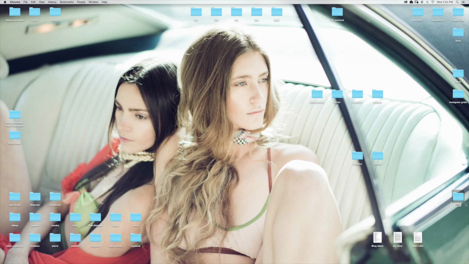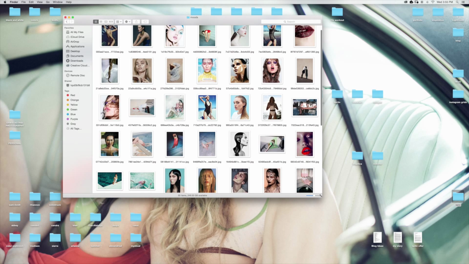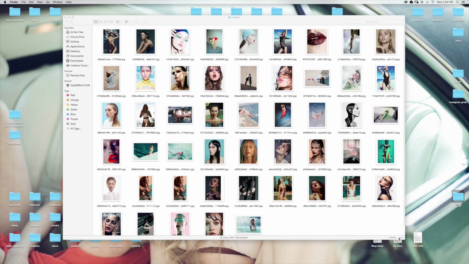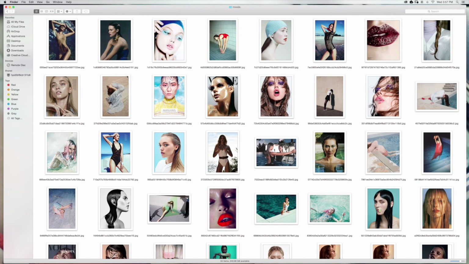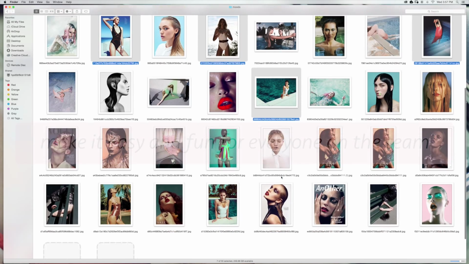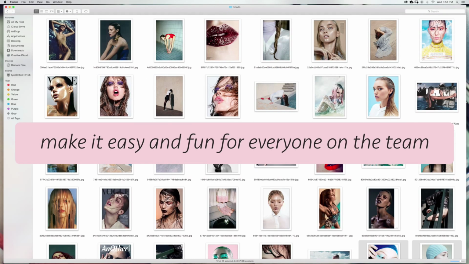So now that we've saved images, we're going to go to the folder on the desktop, Sarah Moods. I think about 50 images right in here. We have to rename them all. So how are we going to do that? We're going to rename the ones that are for hair, the ones that are for makeup, the ones that are for styling, the ones that are just for the feel of the poses. So we're going to do that right now.